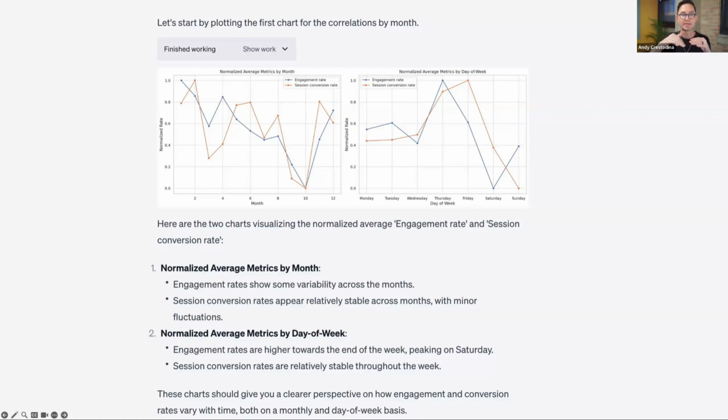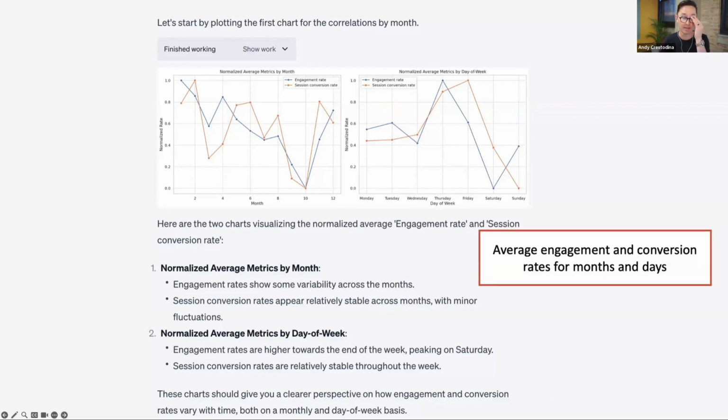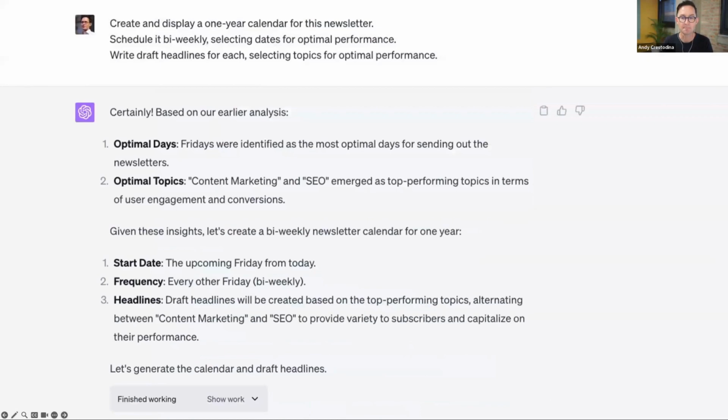So if you have it normalize the data, it can draw them in a way where you can see both metrics in a relative perspective like this. Just consider the word normalize. Probably all of us will have a better understanding of statistician kind of concepts just by using AI. What we're using here is basically super simple data scientist kind of skills.